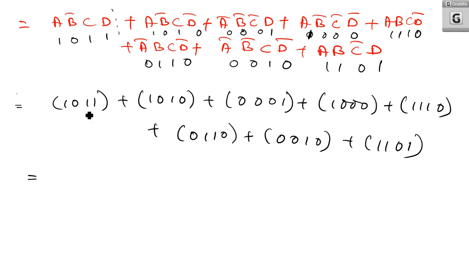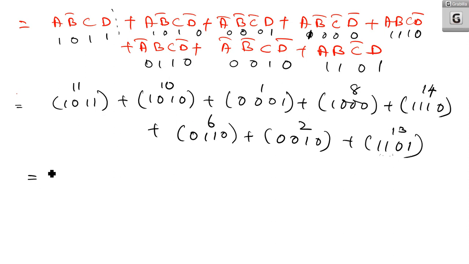Okay. So what is 1 0 1 1? It is 3 plus 8. It is 11. Yeah. So if you are converting into decimal, this becomes 11. This is 10, that is 1 0 1 0, which is 8 plus 2. This is 8 plus 4 plus 2, which is 14. This is 4 plus 2, 6. This is 2. This is 8 plus 4 plus 1, which is 13.